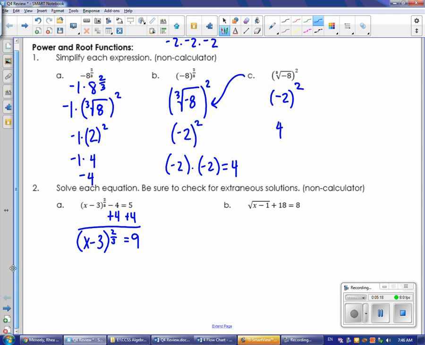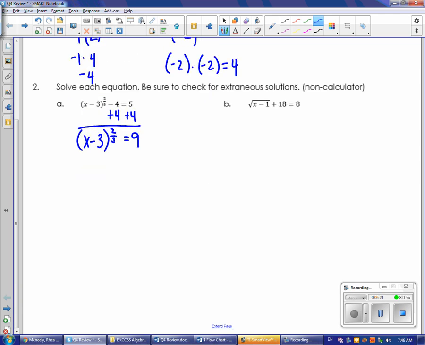The one thing I also want to take a look at with that rational exponent, I've got a power of 2, so I'm dealing with an even power. And then the 3 underneath tells me I'm also dealing with an odd root. With the odd powers and roots, you don't ever have to really worry about the sign, whether it's positive or negative, because like we saw before, when I take the cube root of a negative number, I get a negative number. The same is not true when I'm dealing with even powers and even roots. With an even power, if I raise something to the second power, if I multiply a negative number by itself, it's always going to come out positive. But with an even root, I've got to be careful because I can't take the square root of a negative number and end up with something real. I end up with an imaginary number.